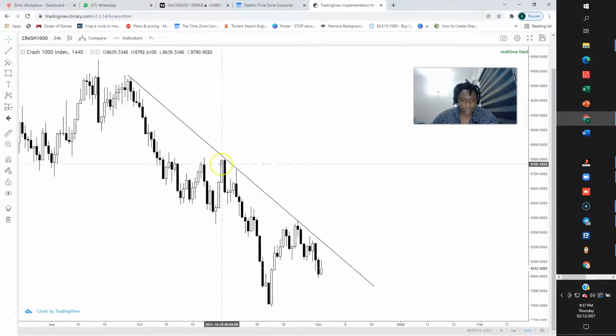So we have point one and point two right here. And then when price came back up to test the trend line for the third time, that's the point to take our entry. We literally just wait for the candlestick very close to the trend line to be done forming. When it's done forming, we see that the market's price was rejected here. The trend line was so strong, price was rejected here, and we had this bearish candle formation.